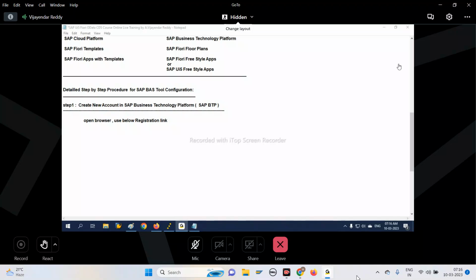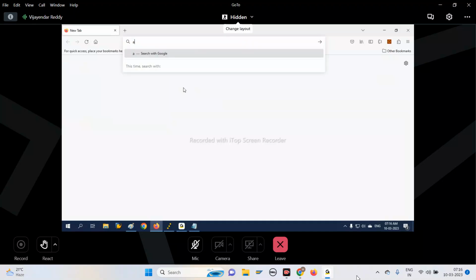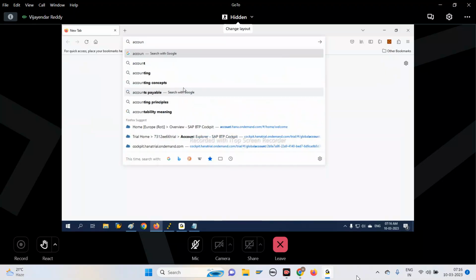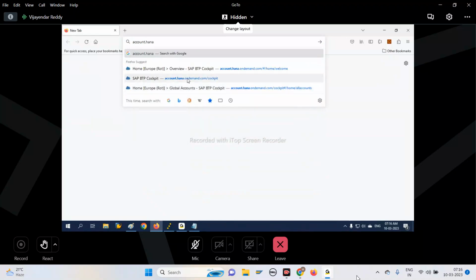Okay, so here, just open browser and you have to open the registration link in order to create an account in BTP. So let me provide that link. account.hana.ondemand.com, and you can use this.